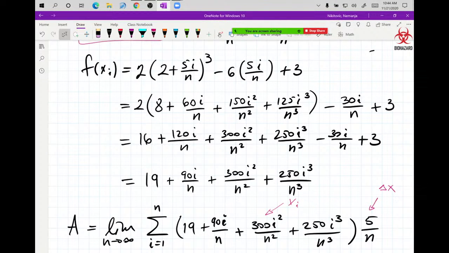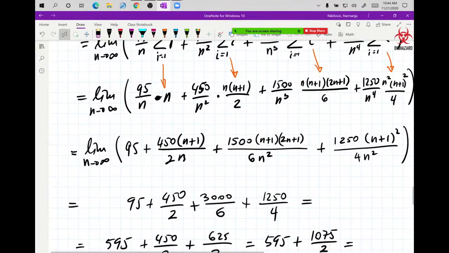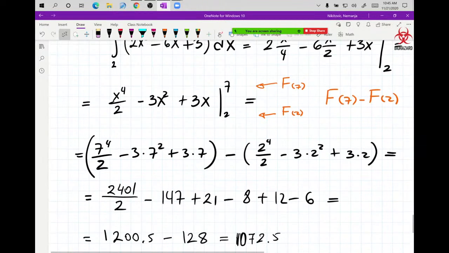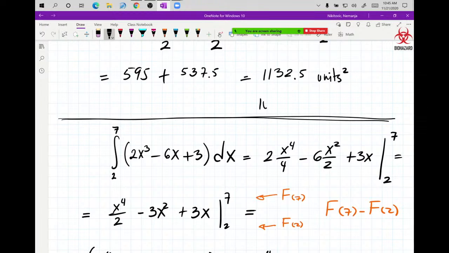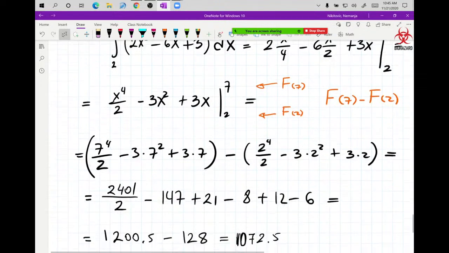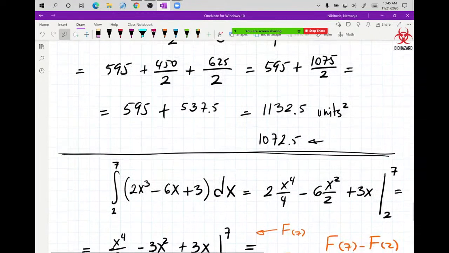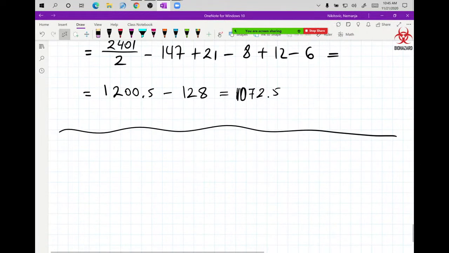Yeah, I have no clue now where the mistake is, but there is a mistake in numbers, in coefficients here somewhere, because these two answers have to be the same, and I need to get 1072.5. This is correct because integration obviously is much less calculations, and that one should be correct. This is not good. Let's go and do the triangle one.